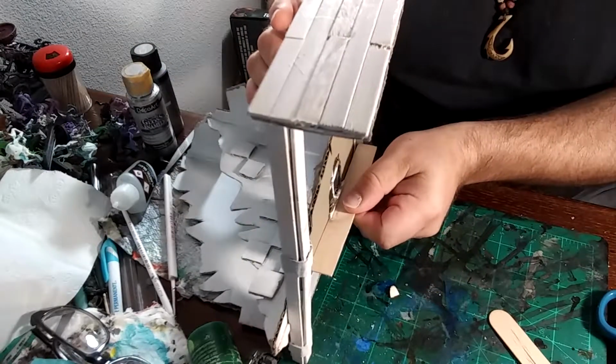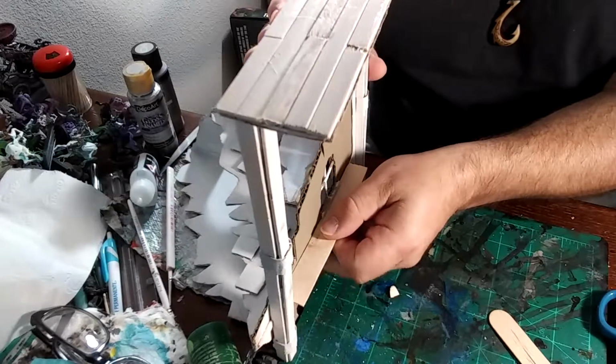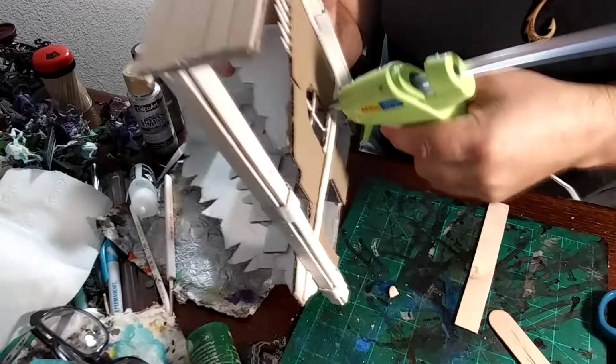Not so bad. Okay, so where do we want this? We want that right there, right? So we're going to put that there. We're going to put it in there like that. Yay for me. So I'm going to use my hot glue gun here.